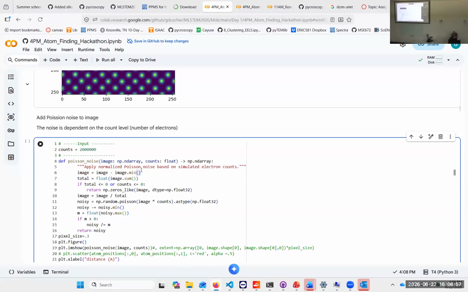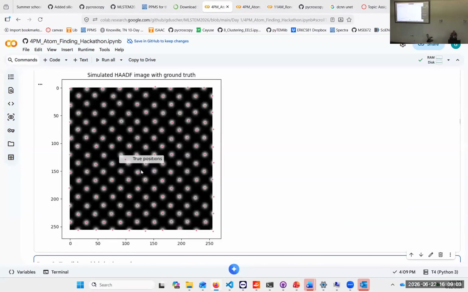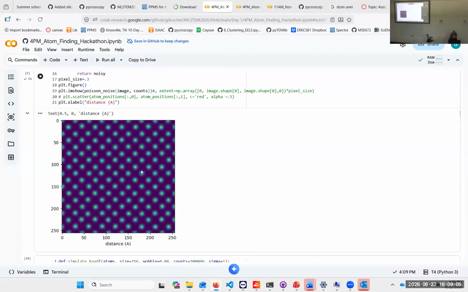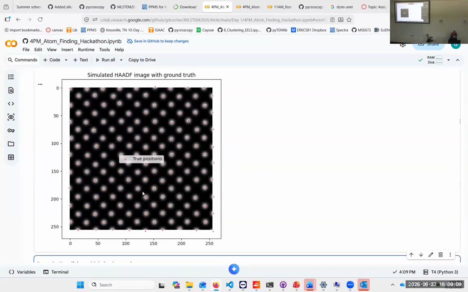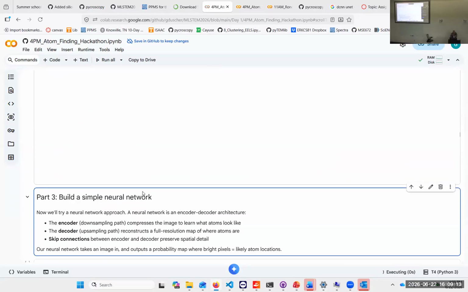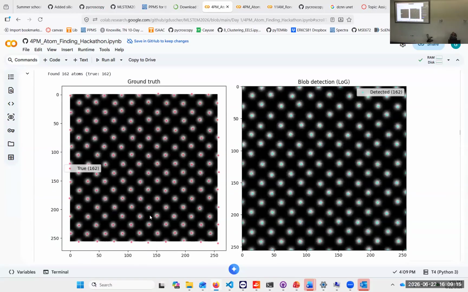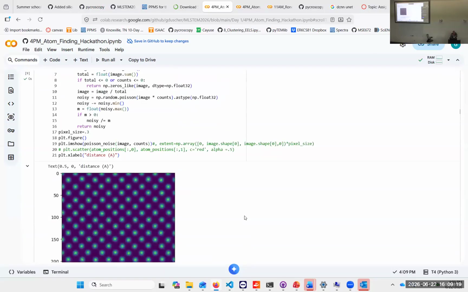So for the counts, we take a relatively high count. Then we have very little noise here. And our simulated image is the ground truth that the blob detection will find very easily, right? So we're not going to do that.